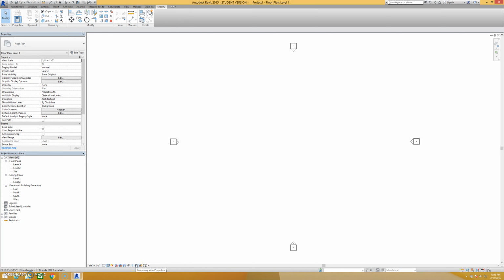You have temporary view properties, so you can change your view properties briefly while you're working, but you don't actually have to go back and change them back to the actual properties you want for printing. You can hide analytical models, reveal constraints, etc. So there are lots of little useful tools down here for how your view appears. There are some workset options down here. Design options will show up down here. And there are some other little buttons down here that do various things. Select elements by face, etc., things like this.